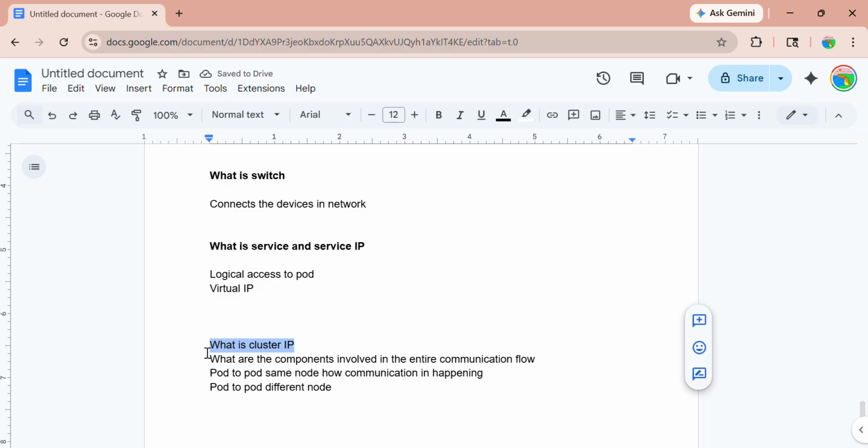So the virtual IP or internal service IP is basically the cluster IP.